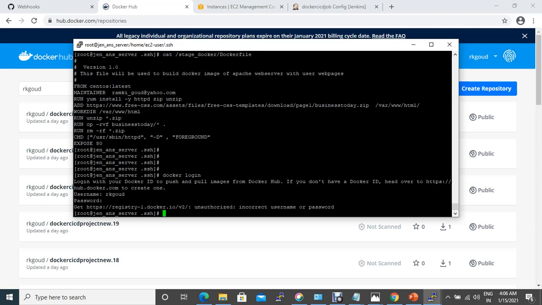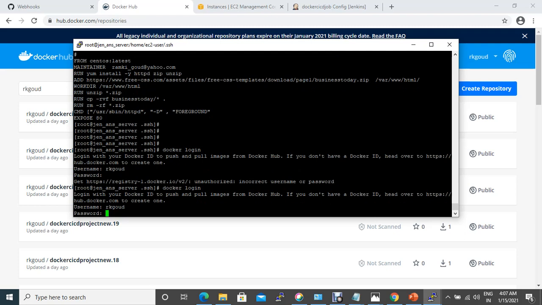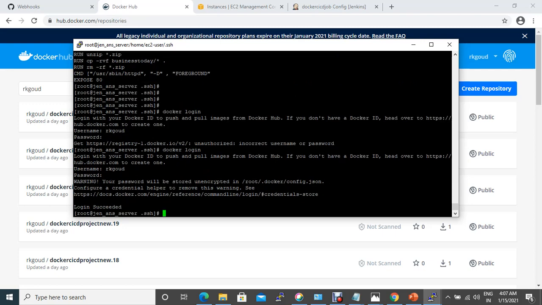I think it didn't take the password. Let me try again. Okay, it succeeded this time. So we have to make sure that we log into Docker on the command line once, and then we should be able to upload and download the Docker images from that account.